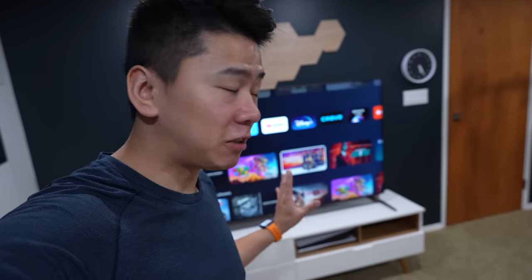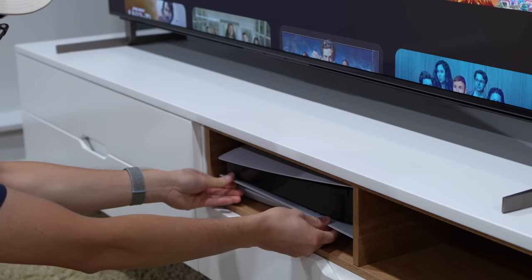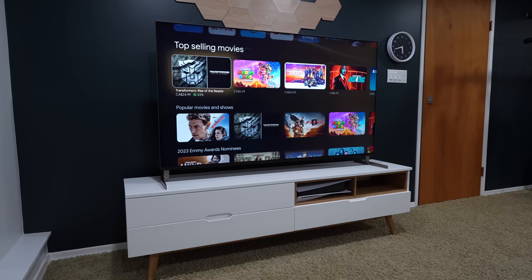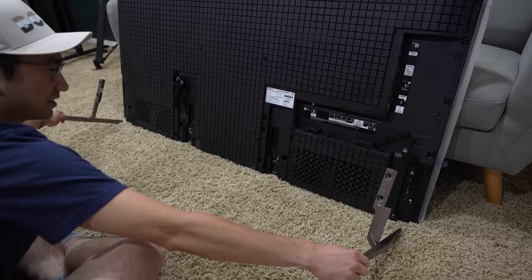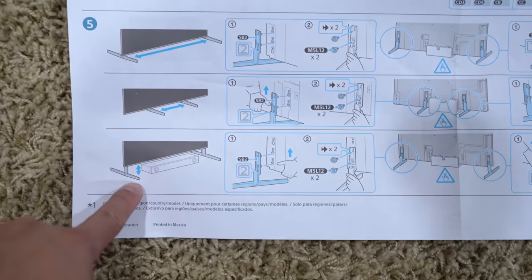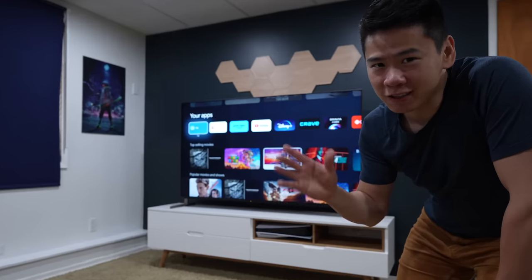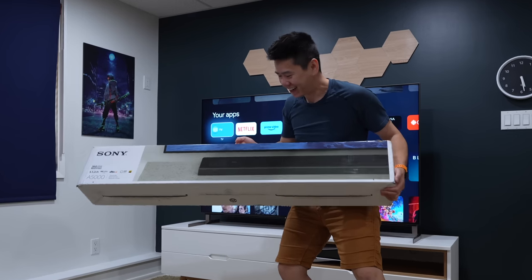So we got the TV set up now. It was fairly simple to get everything ready, and we actually fit a PS5 in my TV media console to make everything work. I'm pretty happy about that. Something special I noticed is that you can set up the TV stand in three different positions to match whatever console or surface you place the TV on. In this case, we have it on the raised setting, so it leaves a little gap between the TV and stand. I didn't choose to raise the stand purely for aesthetics — because what else could possibly fit in there? That's right, we got a soundbar here as well.